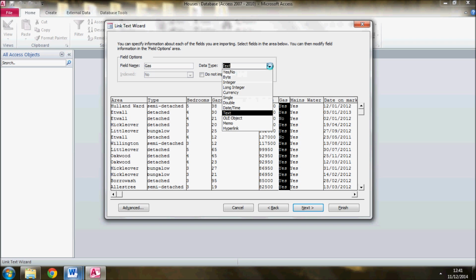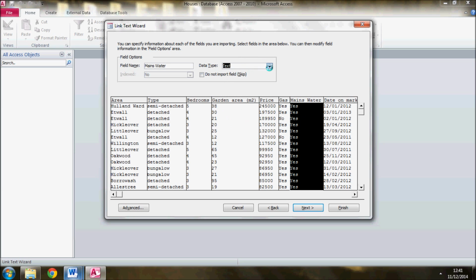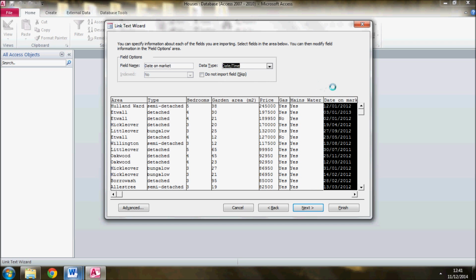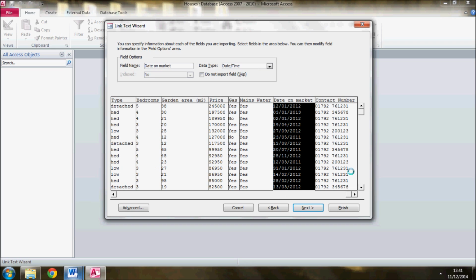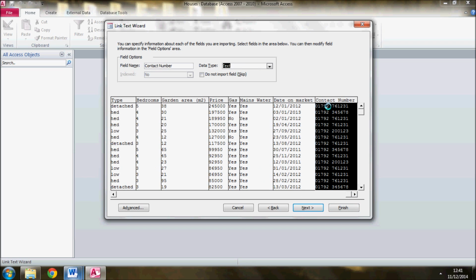Text would work. I would prefer to use yes/no, just to be a little bit more tight about the types of information that you're going to allow. Date and time, yeah. Generally with databases, they are a bit more stringent about what you're allowed to put in, which is good because it means you can rely on what the data is going to consist of and how it's going to be written.